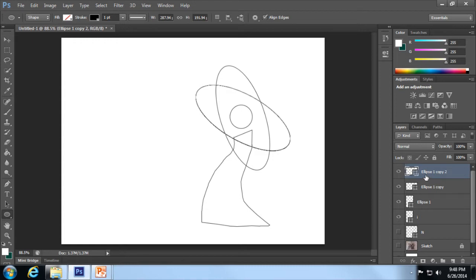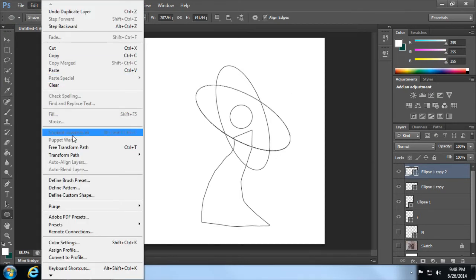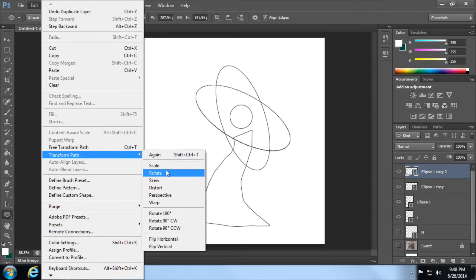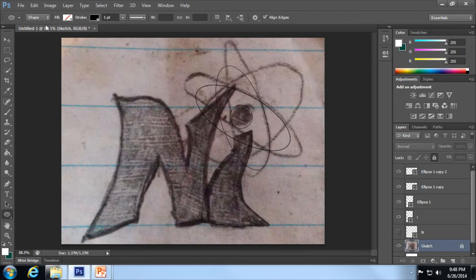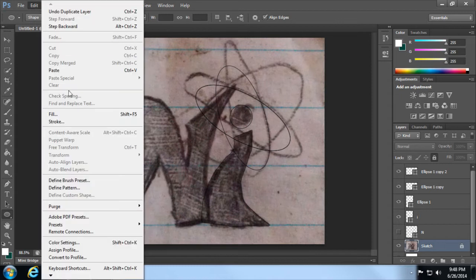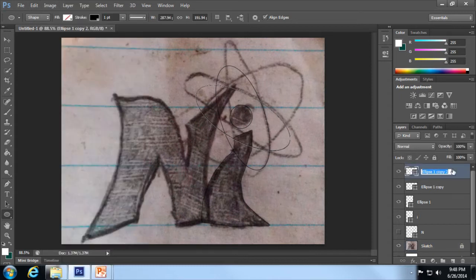Okay, and so we have Ellipse 1 copy 2. This is the second copy made from the original ellipse. Now when we go to Edit, Transform Path, and Rotate, we're going to do the same thing. And before we do that, we're going to bring the sketch back. So Edit, click, make sure you're selected on the proper ellipse layer.